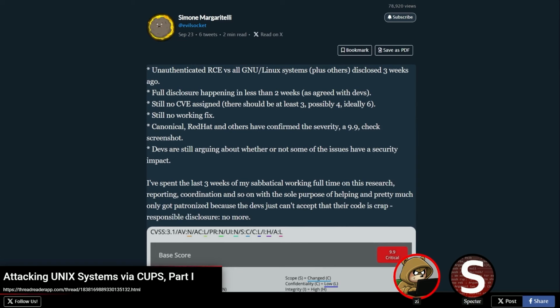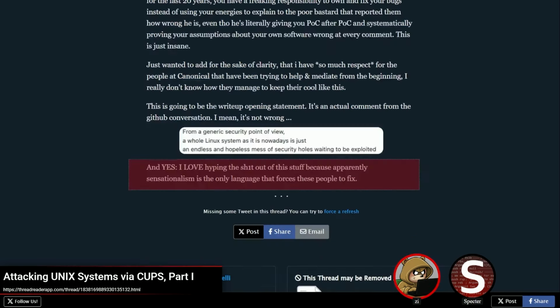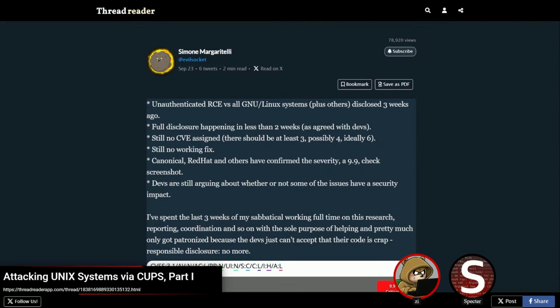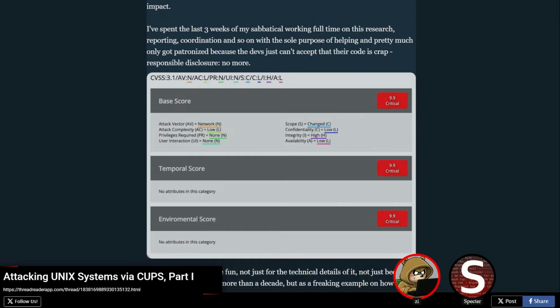still a network, for the most part internal network, accessible RCE, given the fact that you have that user interaction. This was definitely overhyped, and the fact that they just present this as unauthenticated RCE against all GNU Linux systems, they put a lot of publicity on this and overhyped it.